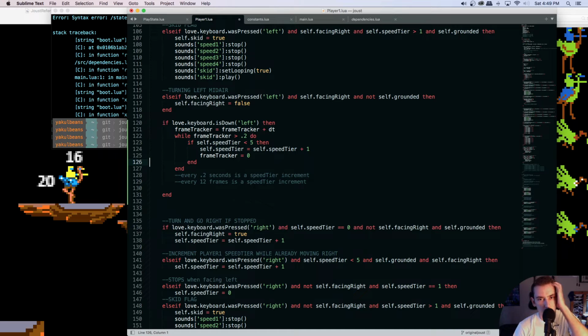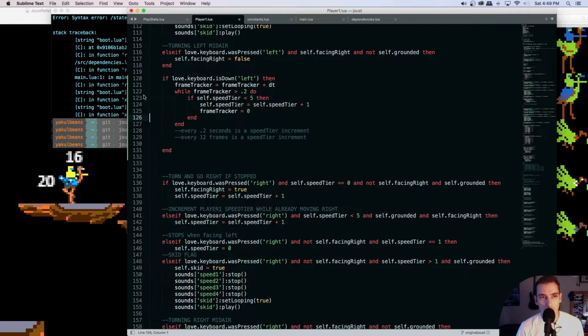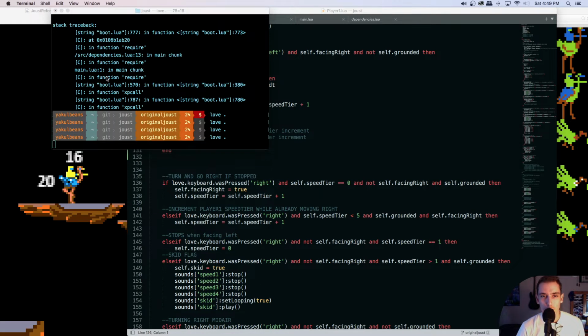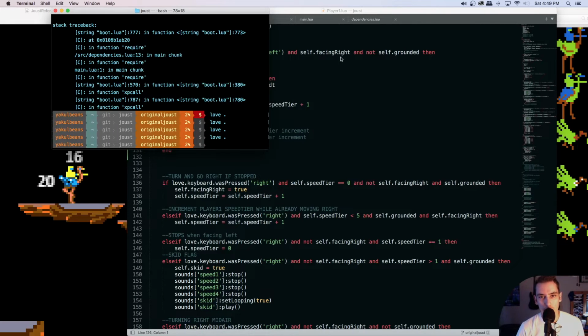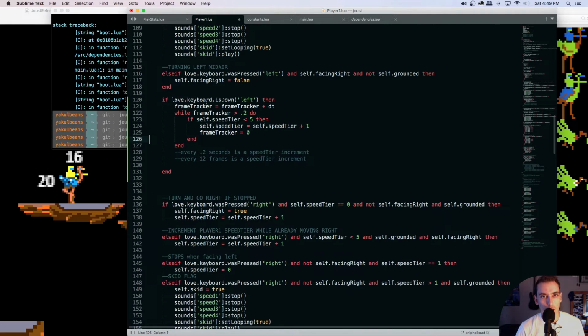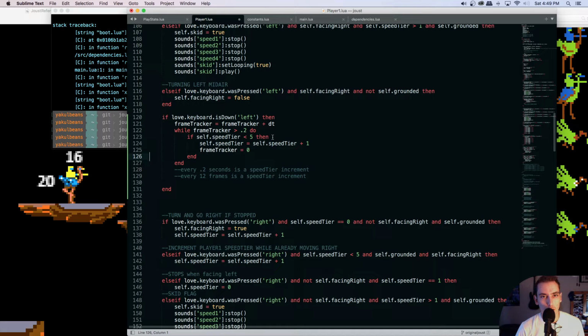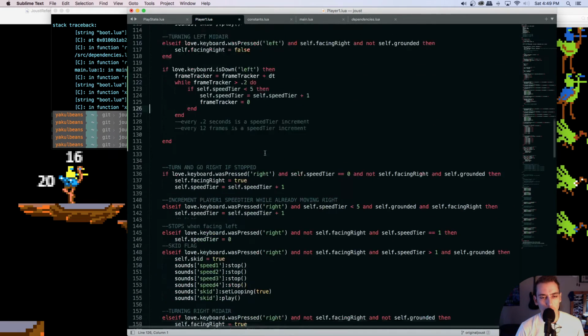So left. Let me see if it works. If it works, I don't need a debug. Okay, well, it doesn't work. Frame tracker gets 0.